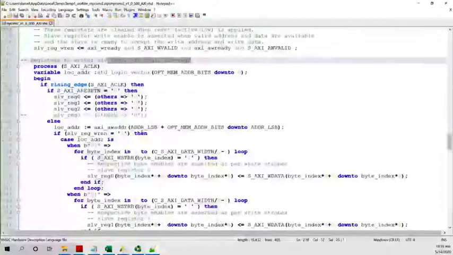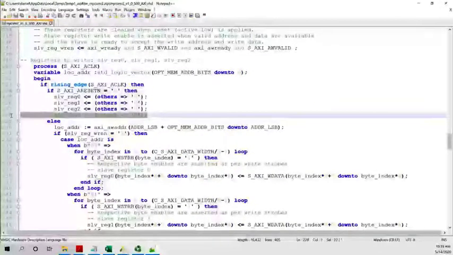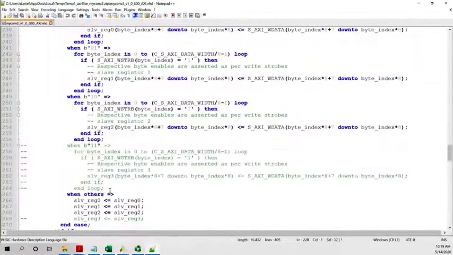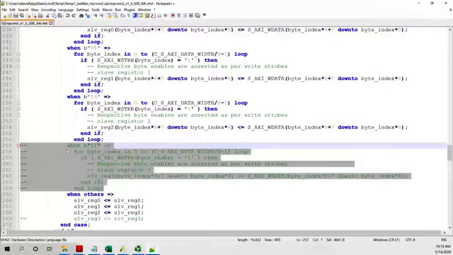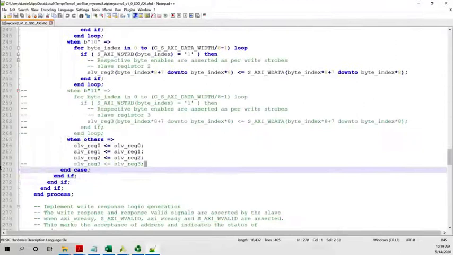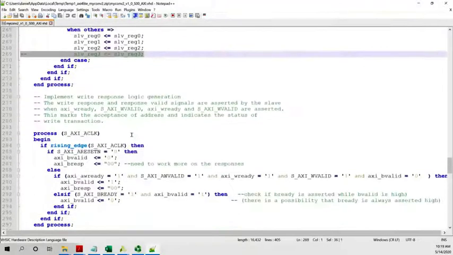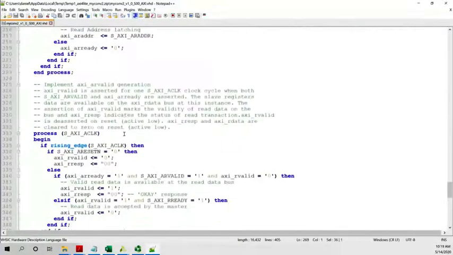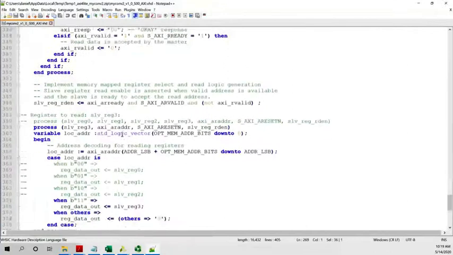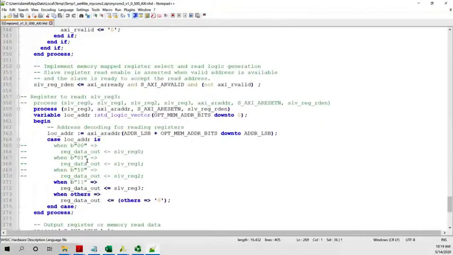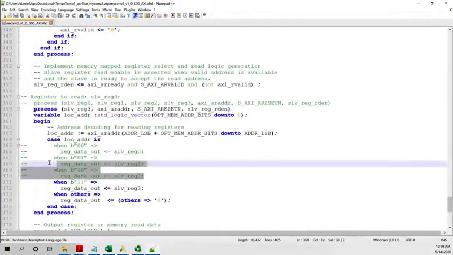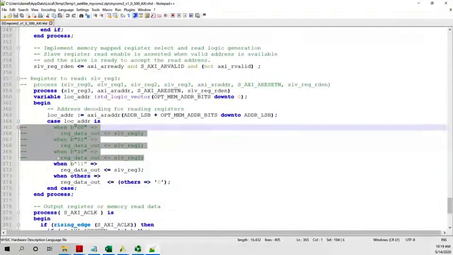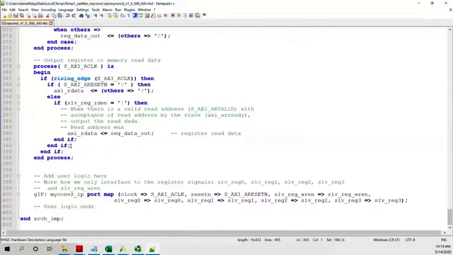And look at this. I only uncomment this portion and this portion, the one that corresponds to register 3, and this portion. And then for reading, what did I do? I commented out the stuff corresponding to slave register 0, 1, and 2. Okay, and that's all regarding using the particular registers.